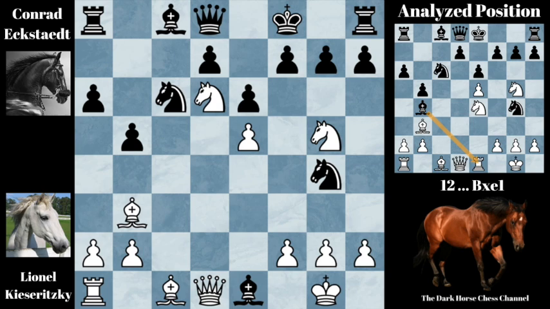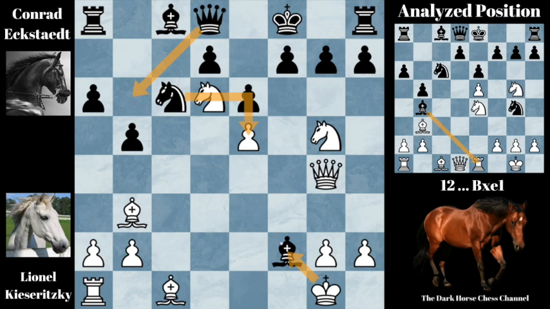The king moves to f8, queen takes knight, and here black plays bishop takes f2 check. The purpose of bishop takes f2 check is if white plays king takes bishop, black plays knight takes e5, the queen moves, and then black queen comes over, checks the king, and then wins the undefended knight at d6.